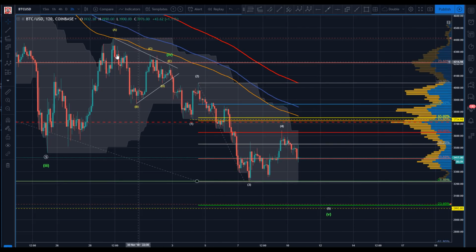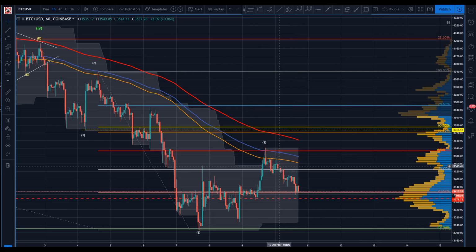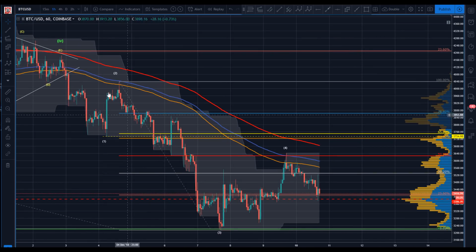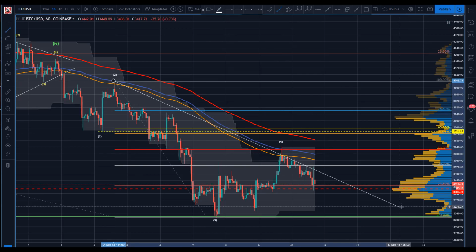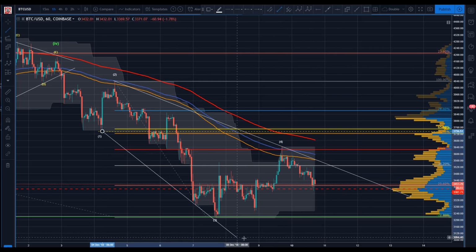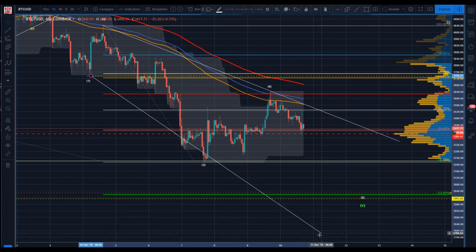Let's go to the 1 hour, see if we can get a better look into that. Do we have a 1, 2, 3, 4? I'm not sure that's done yet here. So this remains, we need a little bit more evidence here. But if this is correctly identified here, we've got a pretty reasonable target down here. So we'd potentially have something along these lines. So if we just draw it out with trend lines, and we do it this way, well, it's not a perfect channel. Let's move that up a bit. Get this down here.